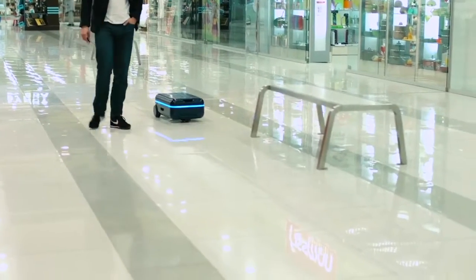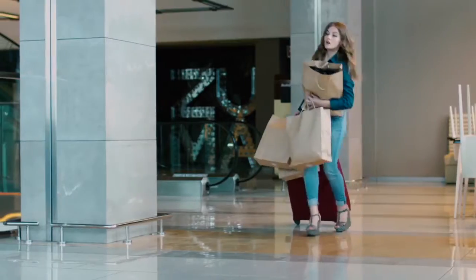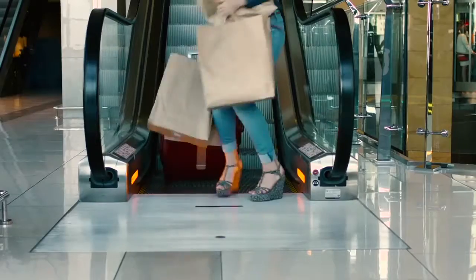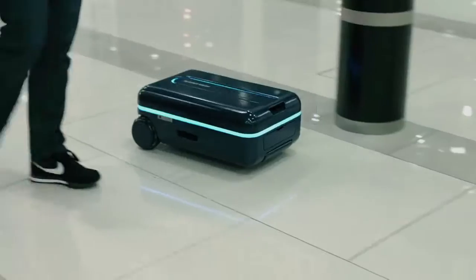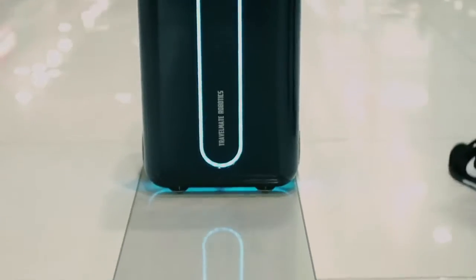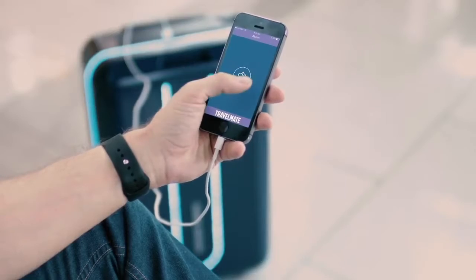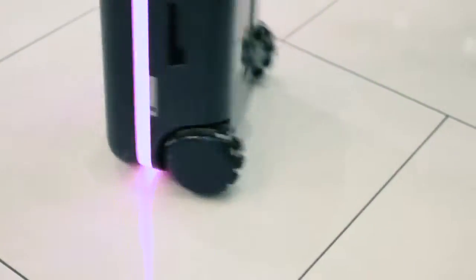Travelmate has turn indicators and sensors that show up when stopping or accelerating. You can adjust a variety of other features with our app, which is easy to use and intuitive. Since all of our software will be open sourced, it will be open to user mods, which have the potential to create new features altogether. It can also provide auditory cues if you choose to enable them via the Travelmate smartphone app.